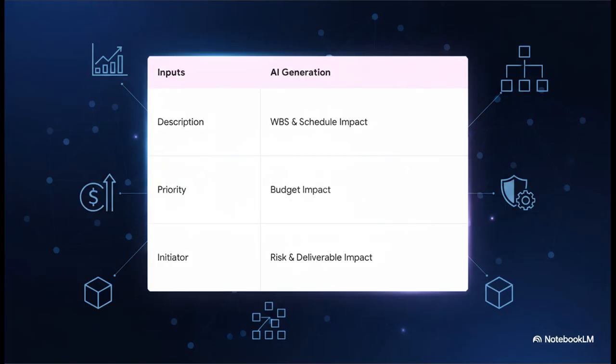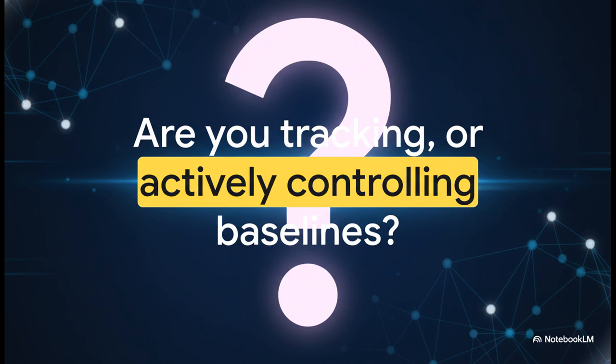Here is where the AI is an absolute game changer. You just input the core change description, the reason for the change, and its priority. PMoly then takes over and generates a massively comprehensive downstream analysis. It literally quantifies exactly how this one single change cascades into your WBS packages, your schedule milestones, your resources, your risks, and your overall cash flow. It completely eliminates blind spots. Implementing changes without that formal 3-stage digital signature approval? It's total baseline destruction.